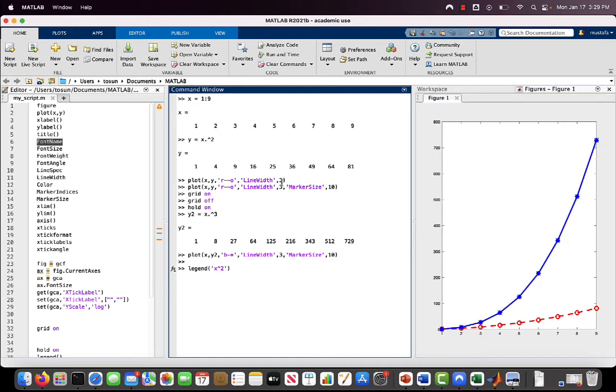And the second one is x over 3. Right now here I have a legend. The red one is x square and the blue one is x over 3.